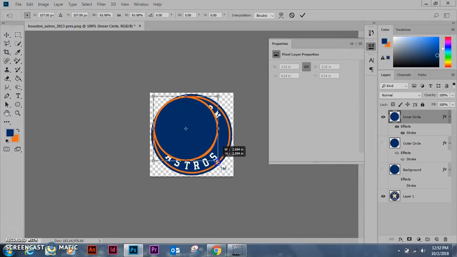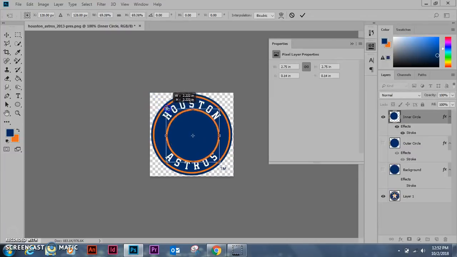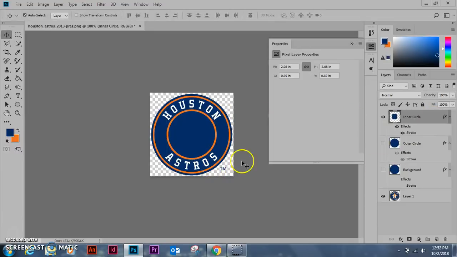So when I get to the edge of this one, I'm just going to stop when it hits the edge, and I'm going to come up here to the top and grab this one and bring it down till they're about the same size. That looks pretty good. Hit enter. Inner circle looks pretty good. Looks almost exactly the same as the outer circle.